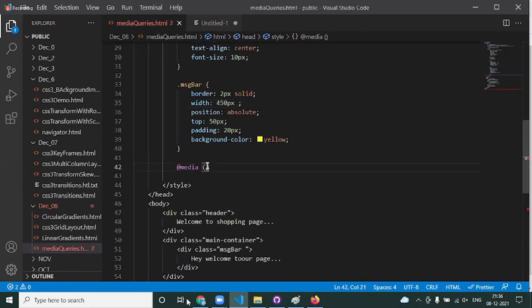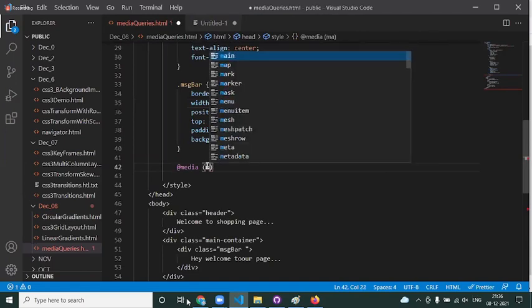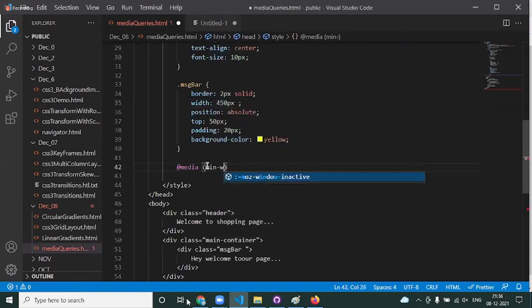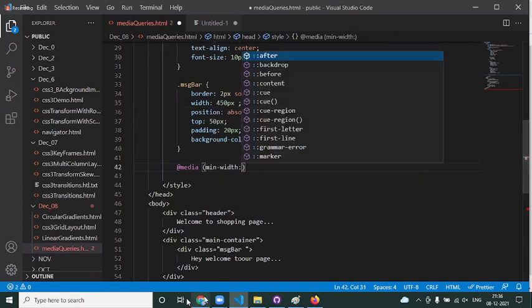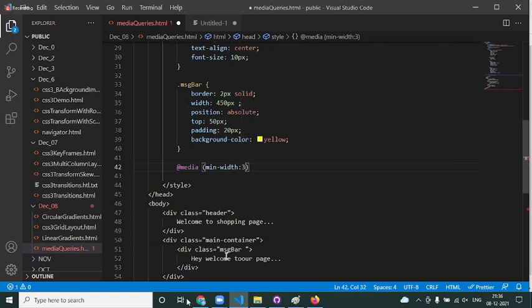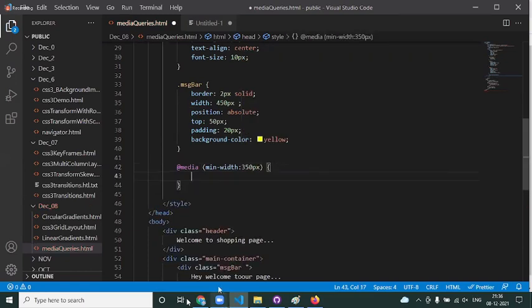So how are you going to apply it here? You say @media max, or I say minimum width, assume 350 pixel. Whenever the minimum width of the device is so and so, I say width equal to 280 pixel.